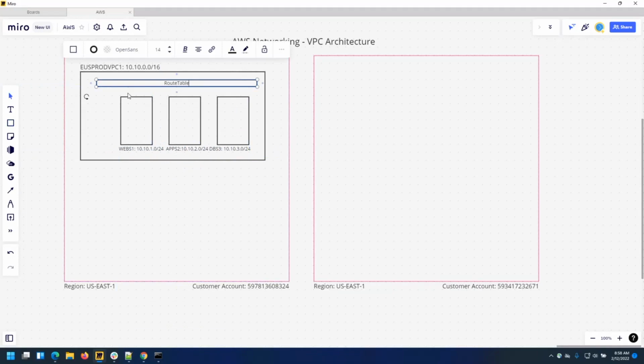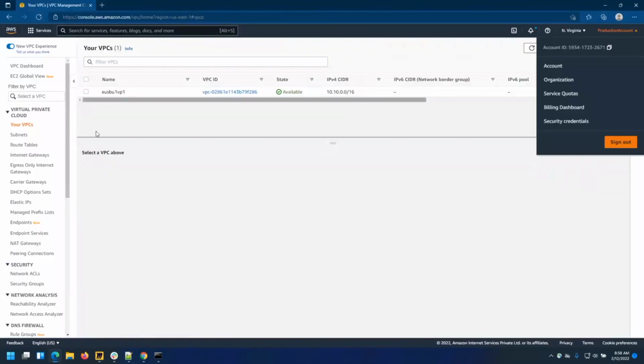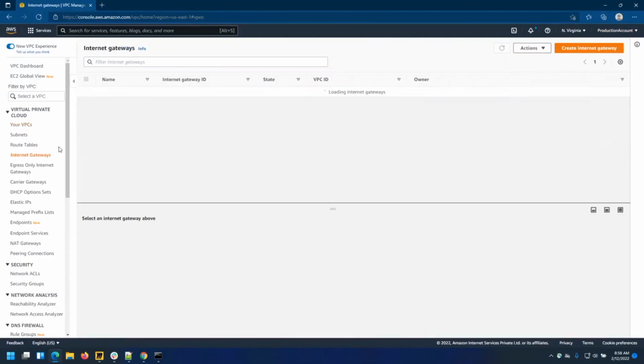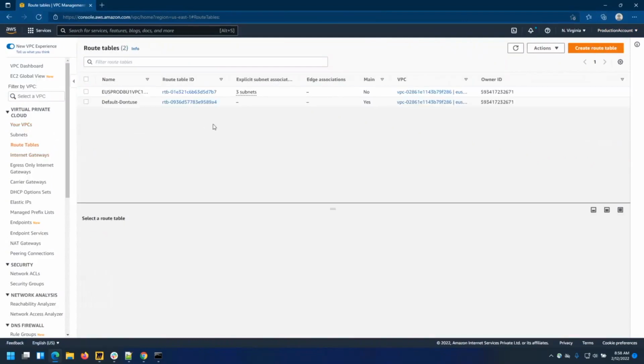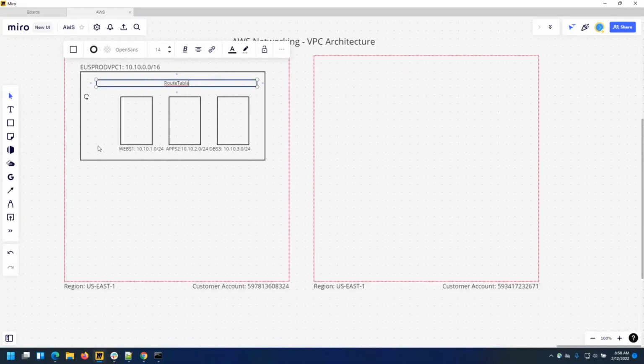So again, any specific reason why we are starting the web subnet from one and the other from two? 0, I kept it aside. And why did I keep 0 aside? Let's say if I want to put some firewall, some security, some sort of internal devices, I'll use 0 later on.